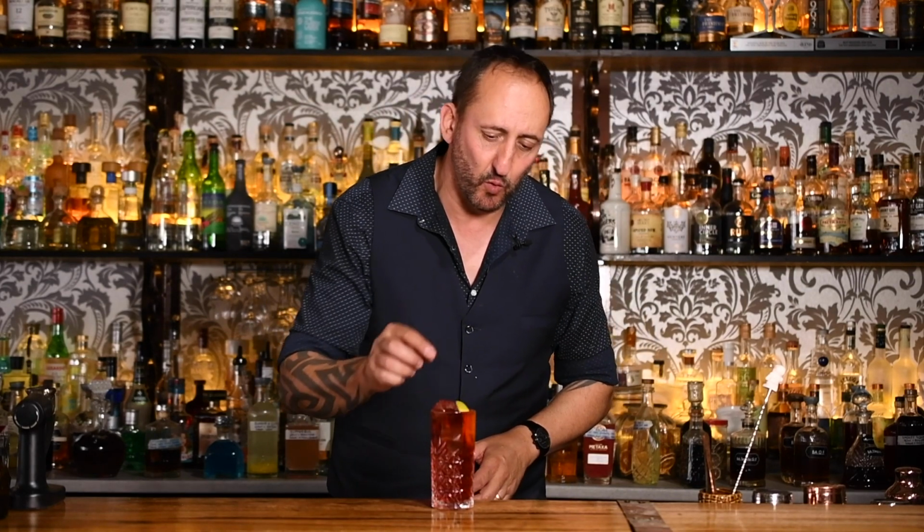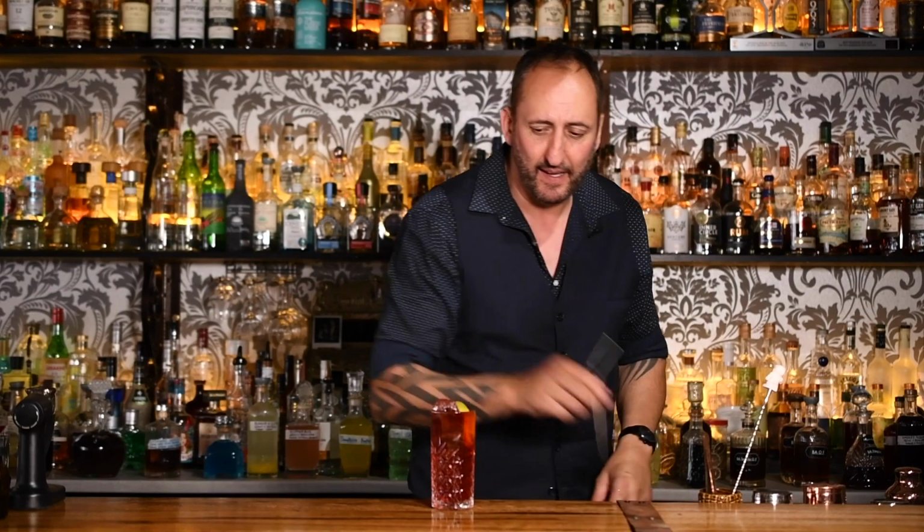You can use an orange wedge or an orange wheel. I'm just going to do a wedge. The wheel sort of gets in the way for me. And I might even use a straw in this one, although normally I don't drink it with a straw. This is the Americano. Give it a try.